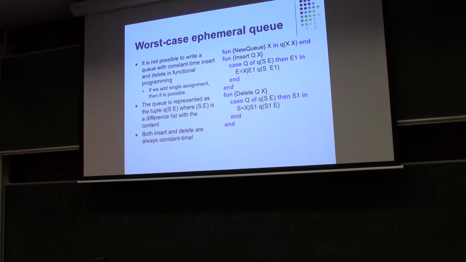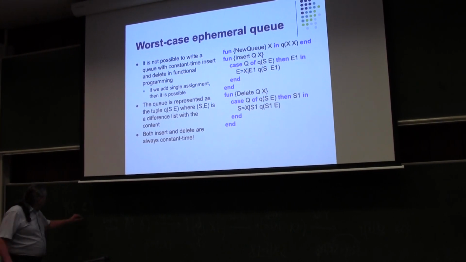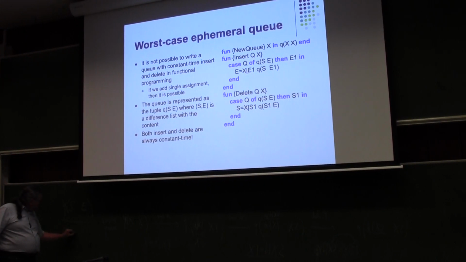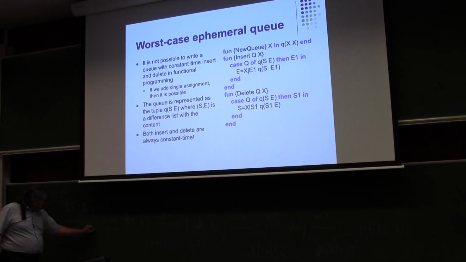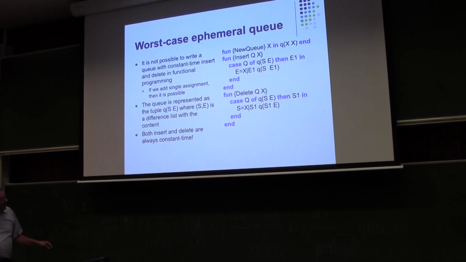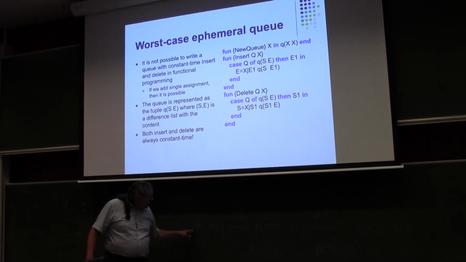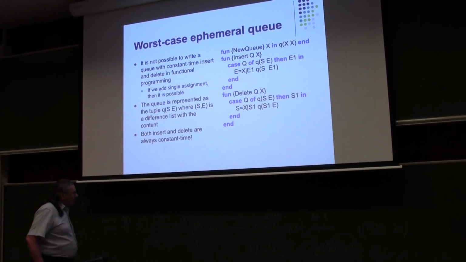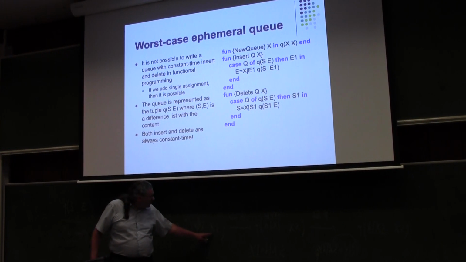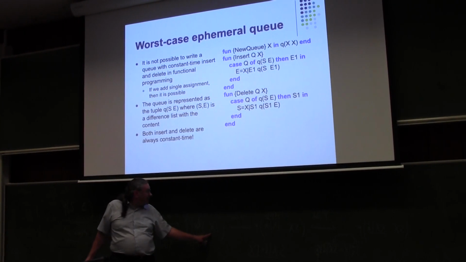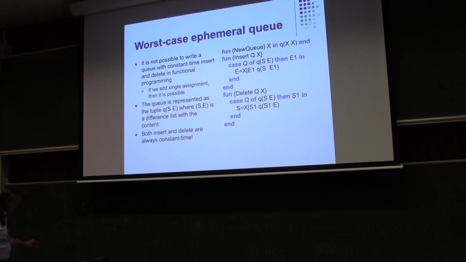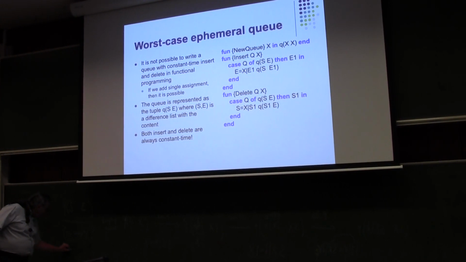Let me show you now one small extension. There's actually a small problem here. What if I want to know, is it empty? I have to somehow compare. Well, you can't really do that with unbound variables. You can't really check that it's empty, because if you try to test the variable, it's just going to block and wait. So if you want to know how many elements are in the queue, you have to add another argument.